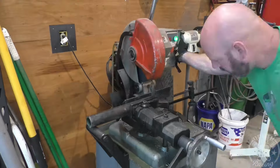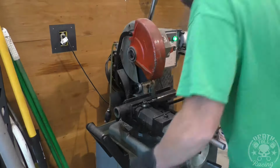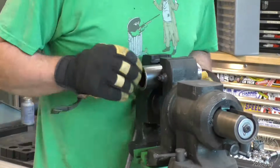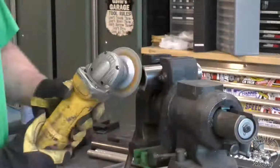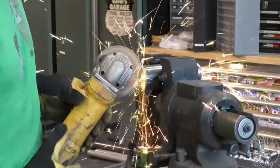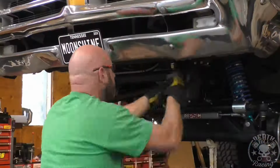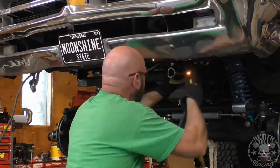And what I'm doing now is I measured the angle of the steering brace bracket that we already had, and we're going to build ours. We're going to permanently mount the outer sleeve tube of the sway bar to that steering brace mount, because that comes off independently, so it'll be removable that way. So we don't need to make the sway bar removable itself. It can just be part of the steering brace.